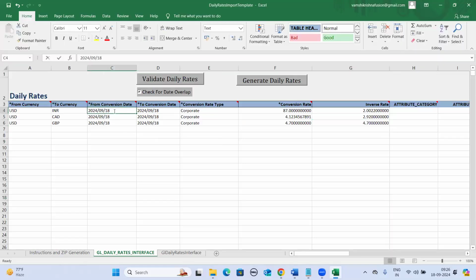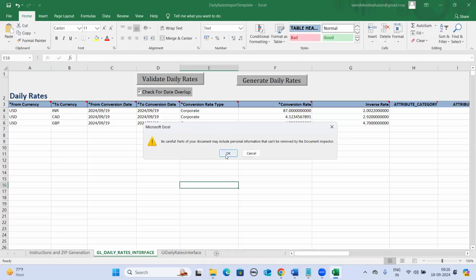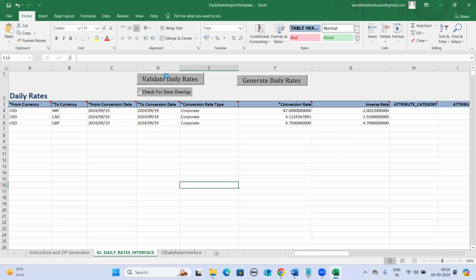Here also you can change this to 19, 19. Save.